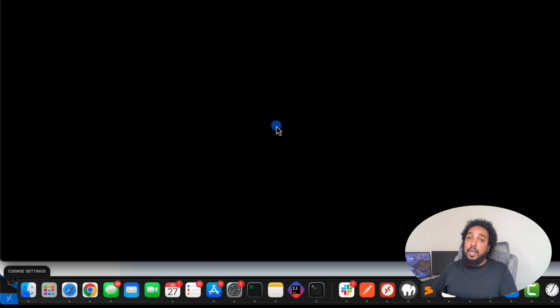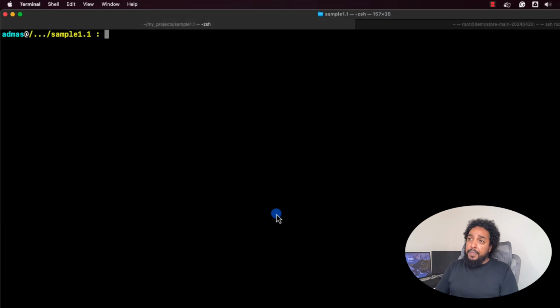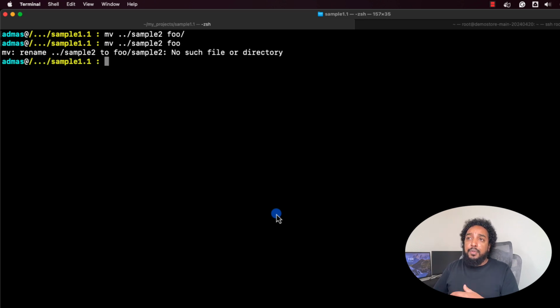Just like I showed you earlier, moving with a wildcard, right? Doing a star. How does that work? When you do move, let's say sample 2, and you do slash, this might mean something different than if you don't do slash. All right, so you have to try it out and see what happens when you do different things.